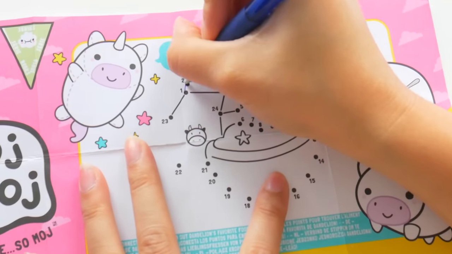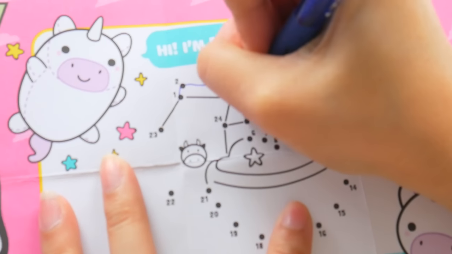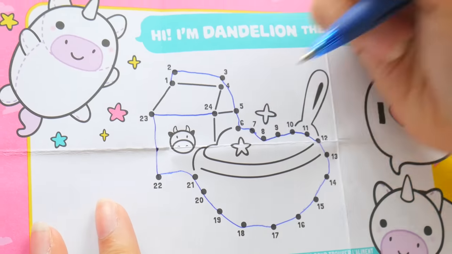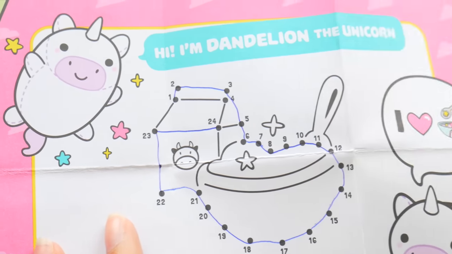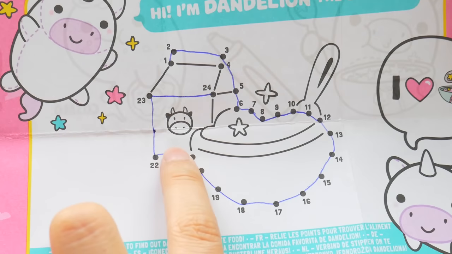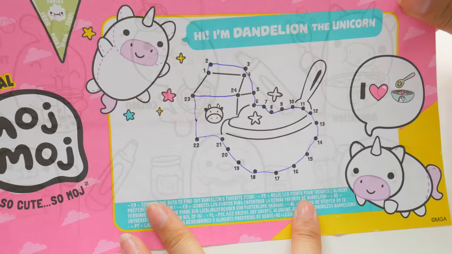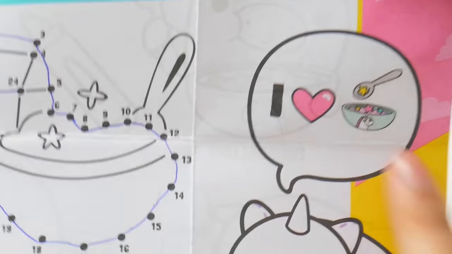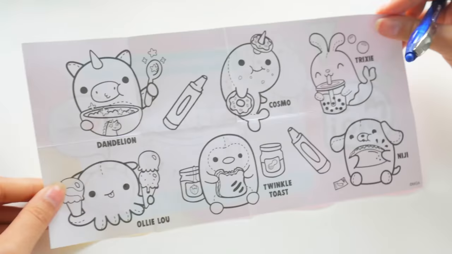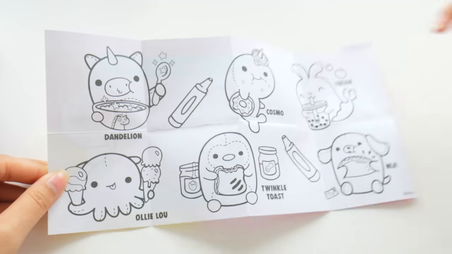Okay, one goes here. 3, 4, 5, 16, 17, 18, 19, and 24. Maybe I wasn't supposed to connect that piece. Oh, it's Dandelion's milk carton and cereal bowl. Can you see? Cause it says, I love cereal. Wow, this Mochi Moji is amazing. Oh, and you can color these Mochi Mojis, but I don't have crayons.